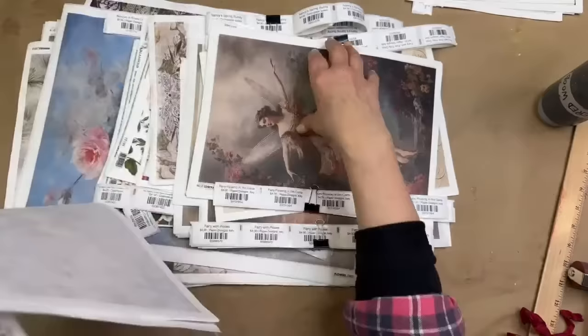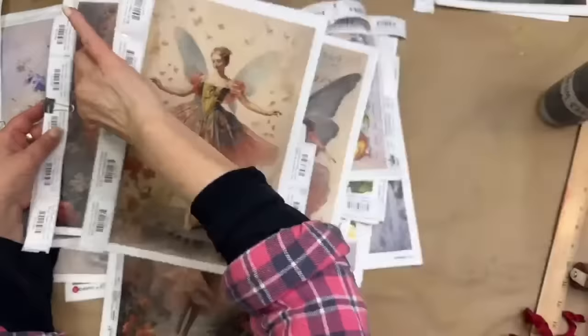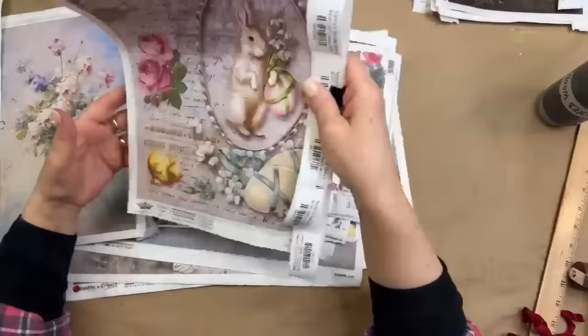We have another, these are fairies. Are they the same ones? No, these are different, because these are ballerinas. These are fairy girls. But look how pretty they are. We got a lot of fairies. Fairies and pink. And we've got a little Mr. Bunny. Nancy Spring Bunny. That's cute.